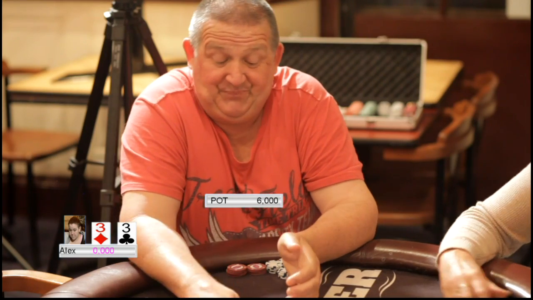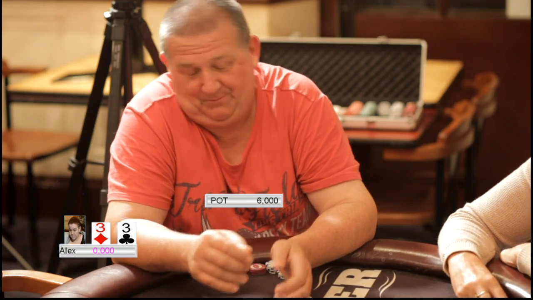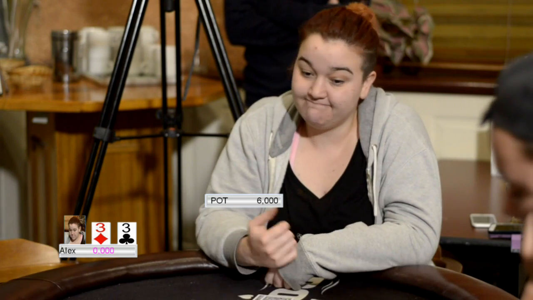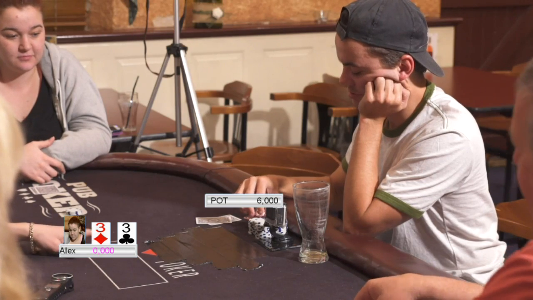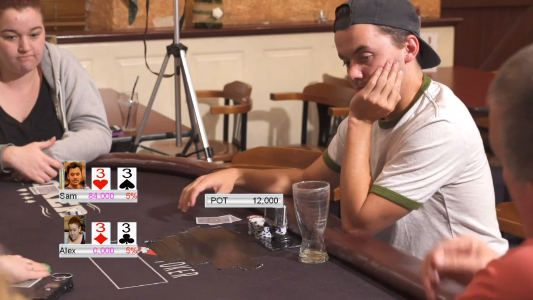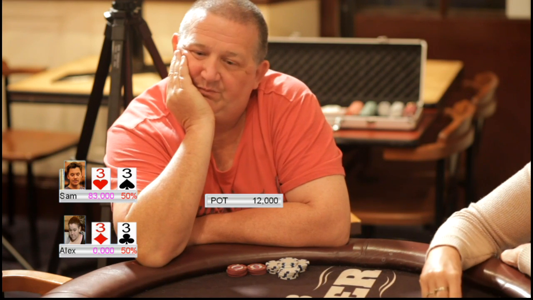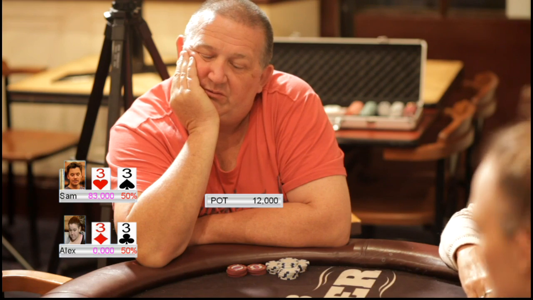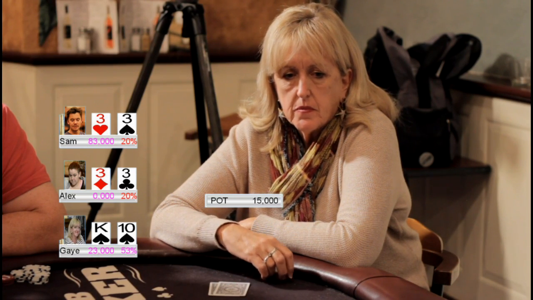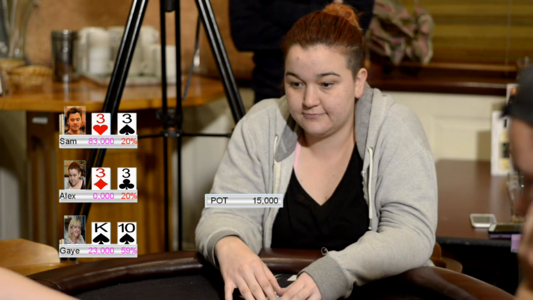Well, she's gone all in with a pair of threes. Now, the saying is a chip and a chair. She's got a chair and she's got chips in front of her, so she's still in the game. A pair of threes, that's nothing to sneeze at. Sam also has a pair of threes. Gives him a 50% chance. Gay calls with king 10 suited.